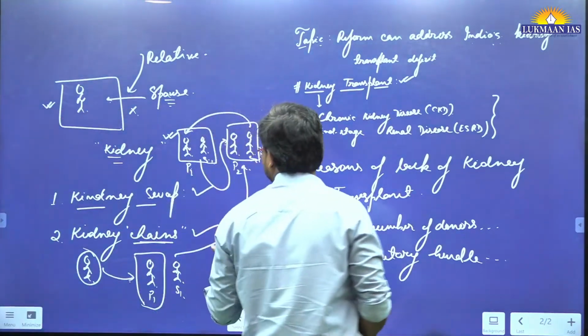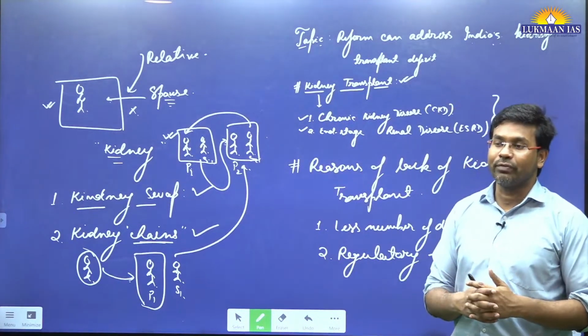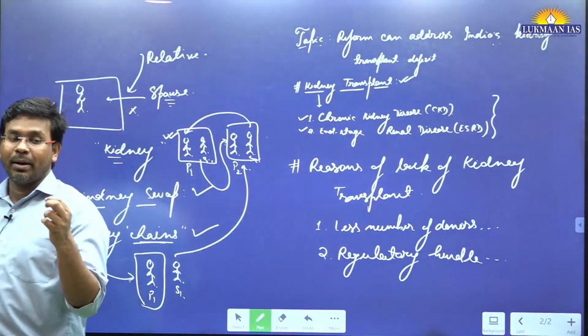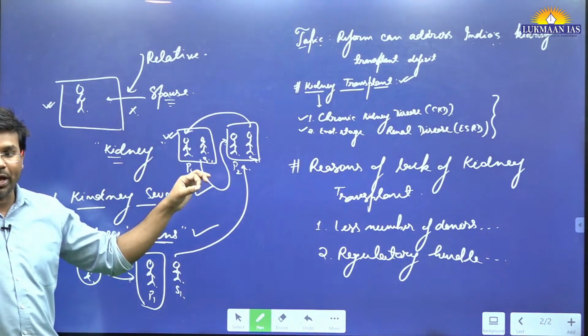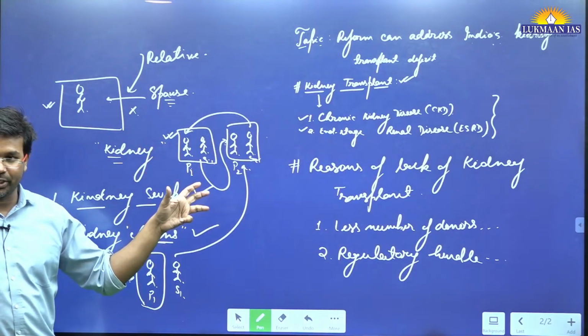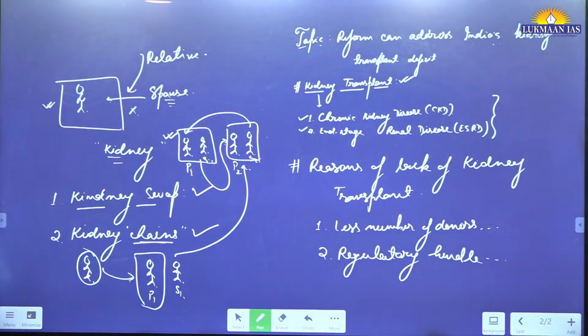So in this article, they have said that we need some kind of reform in the laws in India, so that we can match the kidney transplant needs of the patients. In this article they say: innovative kidney exchange methods face legal roadblocks, worsening a massive kidney shortage in the country.